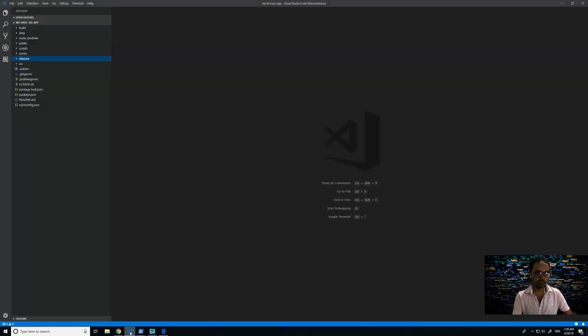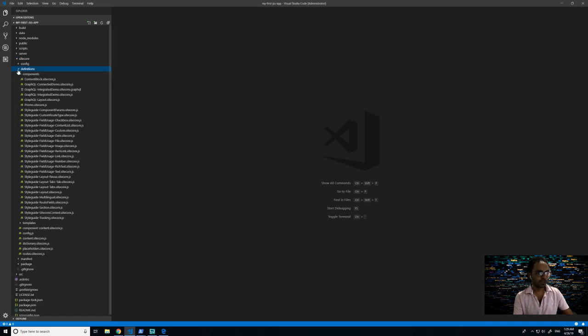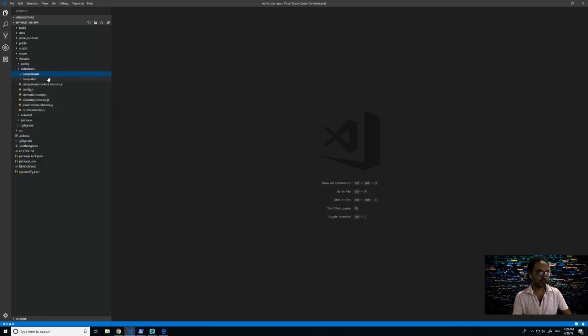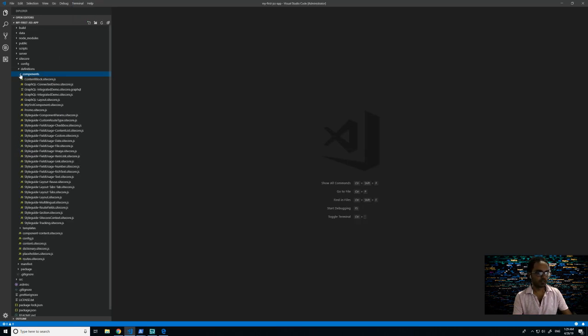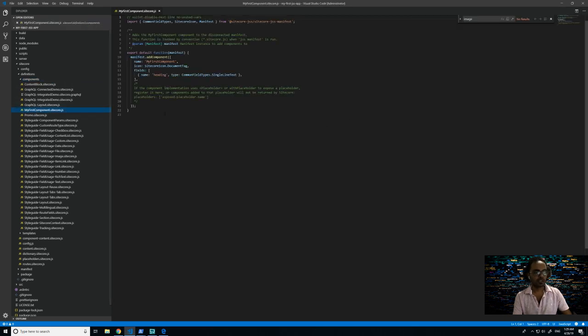I have opened the app in Visual Code. If you go into sitecore, definitions, components, here is our first component.